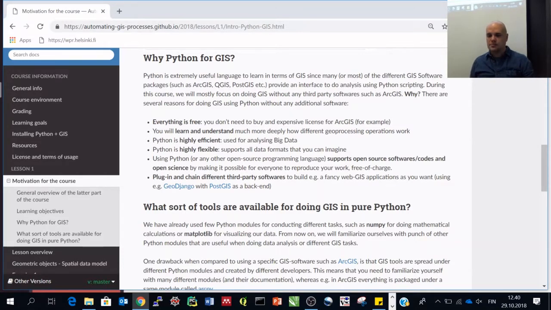That can be a bit confusing in the beginning, but when you learn to use them, the GeoPandas package that I mentioned earlier is in the core of many different libraries.